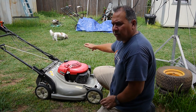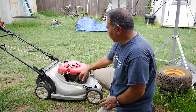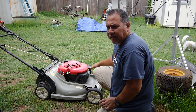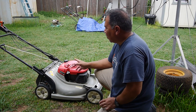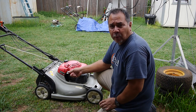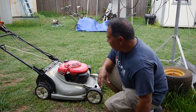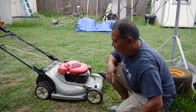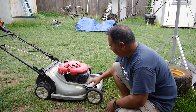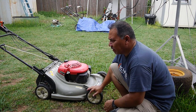Looking down into the carburetor from the cleaner side, it looked pretty messed up. So I knew I was going to have to replace the pull start and clean out the carburetor, and once I got it started, I found out that the rear wheel drive wasn't working either. So it needed a little work. These are great mowers. This one has been well used. Tires are almost bald. But everything looked okay.